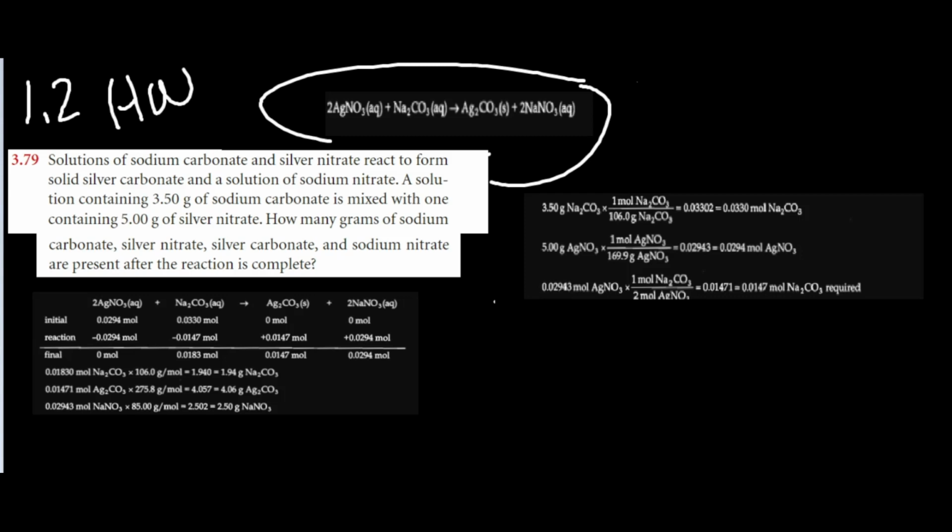Then in the products you're creating stuff, and since you have 0.0330 moles of sodium carbonate, you're going to want to add that into the other things. So for example, with the sodium nitrate, you're just adding it. But with the silver, since it's 1 to 2, you're going to have half as much. I know this is really confusing. I hope the table can help explain it better than I can. But you're just subtracting the amount that you have with the silver and going from there. And then finally, you're going to want to convert to grams, and that's all.